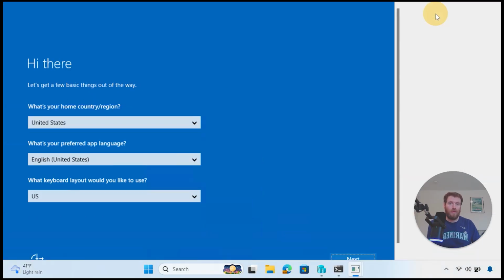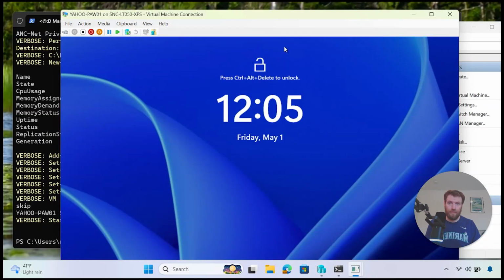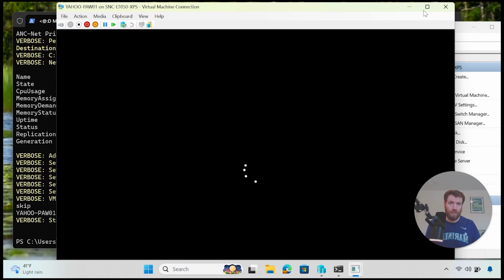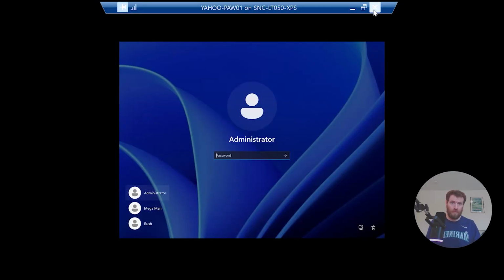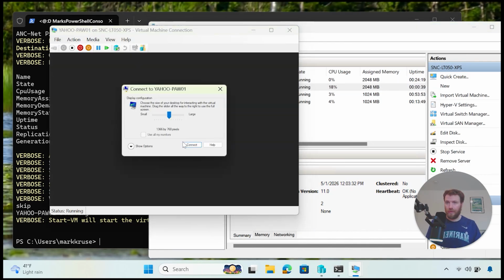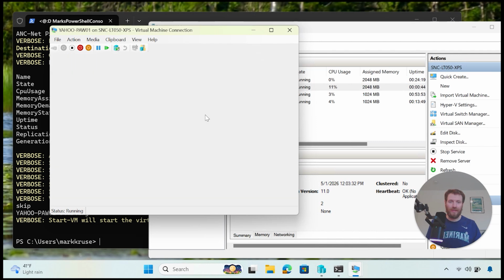Okay, we're back to the out-of-box experience. Program in my admin password. I'm just going to refresh it real quick. When you first connect in, you'll notice you get this RDP prompt. And if you don't see it, it might be a little buggy.